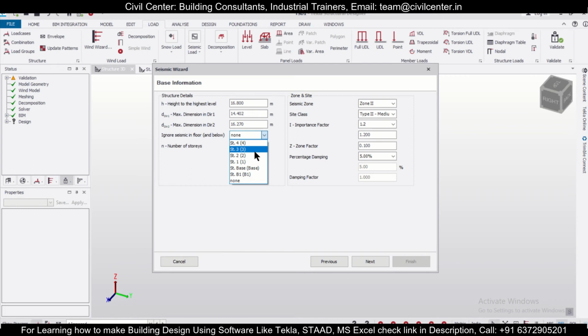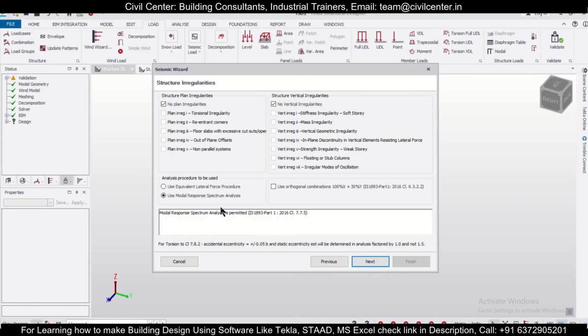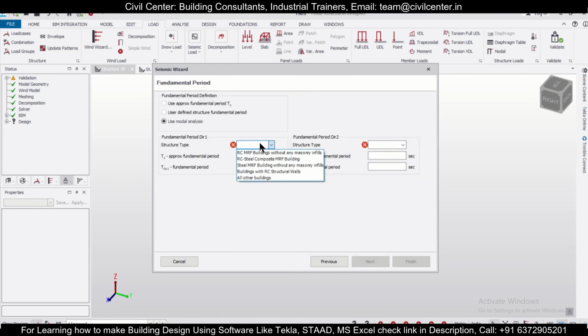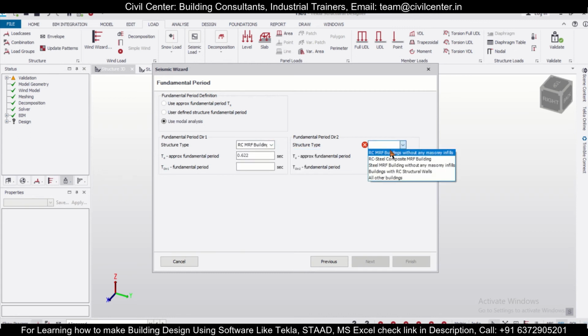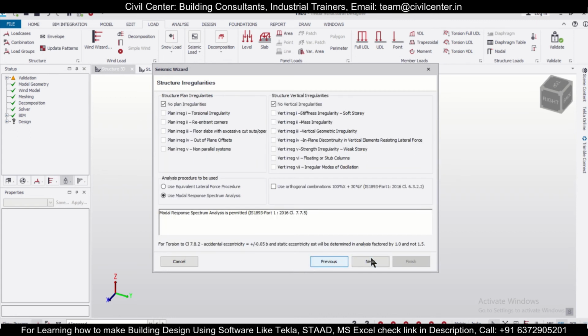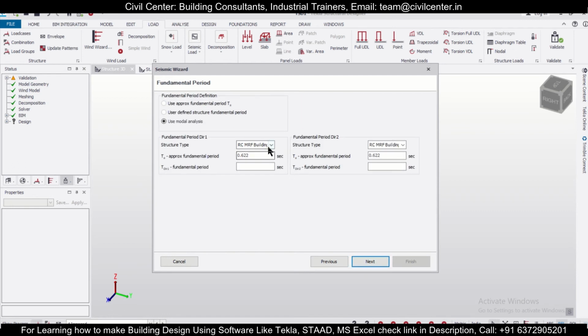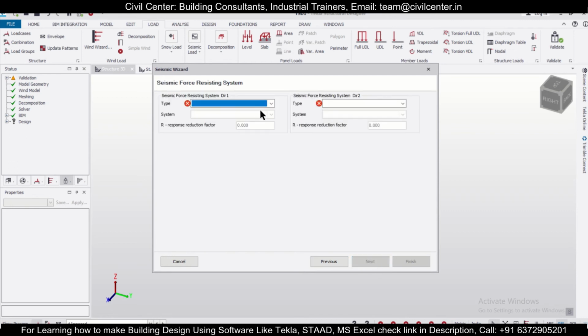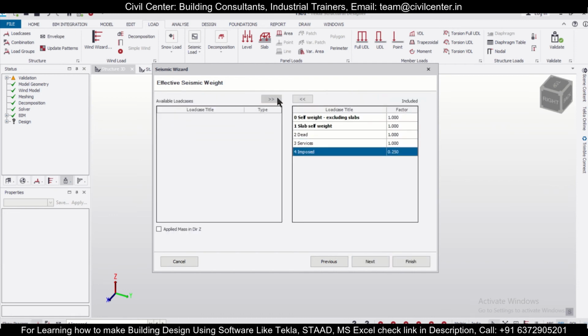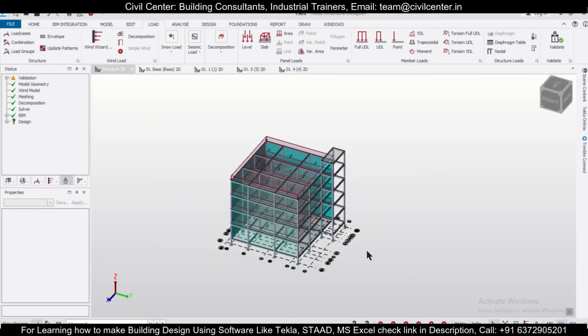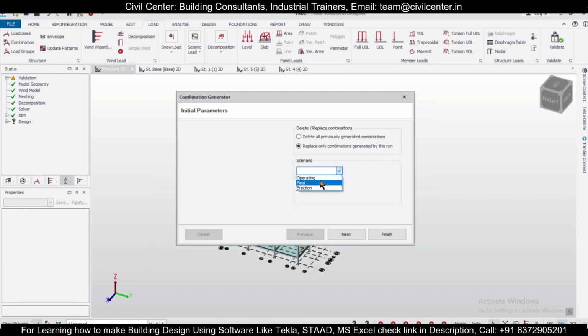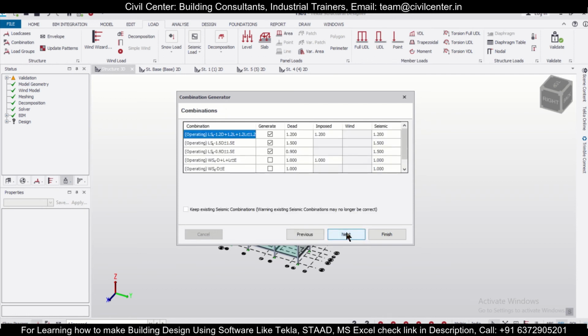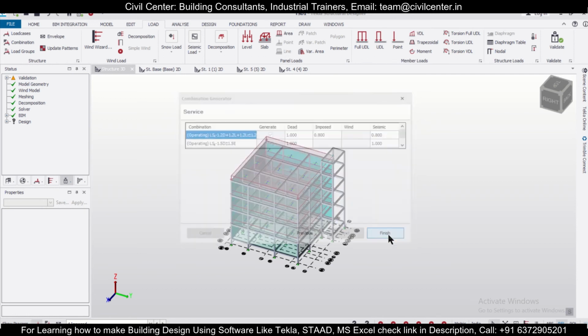And then after that go to seismic load, seismic wizard. After going to seismic wizard, code spectra, and then ignore seismic below plinth level, importance factor of 1 for residential building, modal response spectrum analysis, ordinary moment resisting frames, RC moment resisting frames. You can see in the previous method also. And after that, next, moment frame systems you have to select. Next, include the dead load and live loads, next, and then finish, and then select this operating, after that next, and then next, and then finish.